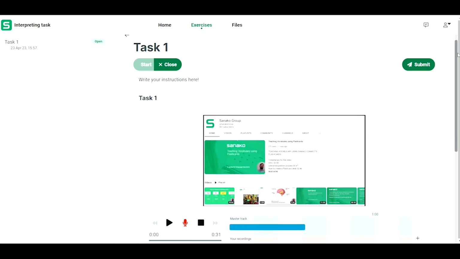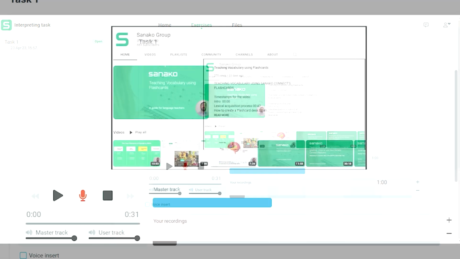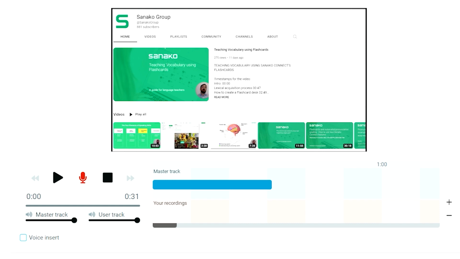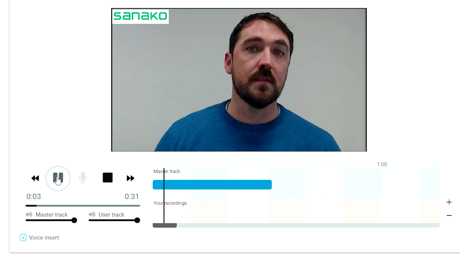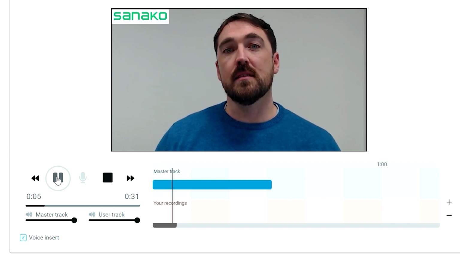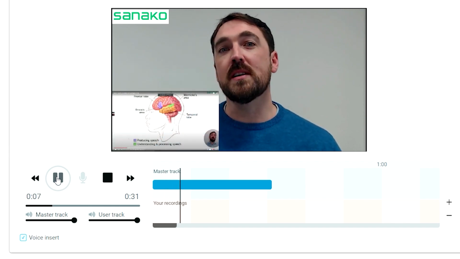They will also see a play button, a record button, and a stop button. There is a small box in the left corner which says Voice Insert. It is here that they will insert their interpretation of the video.